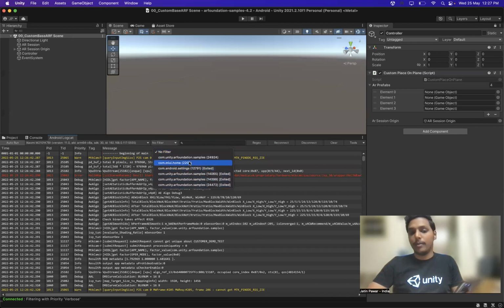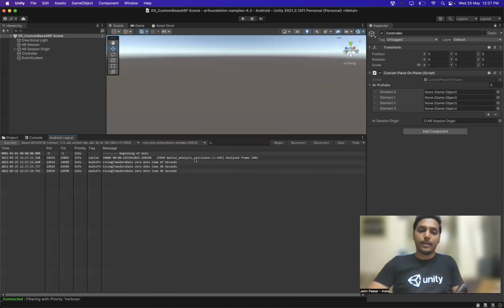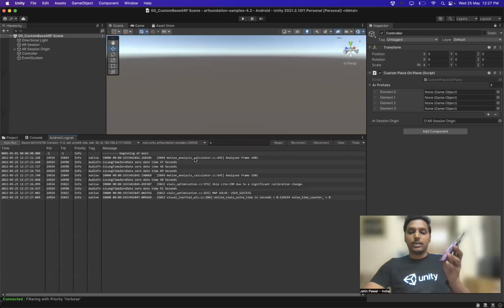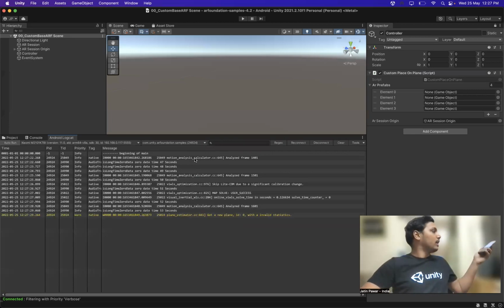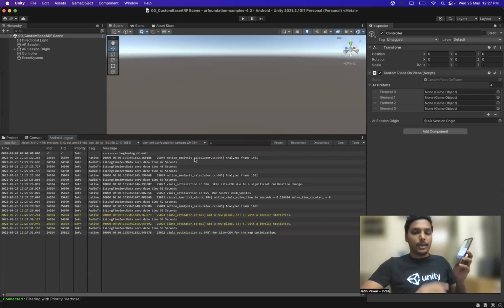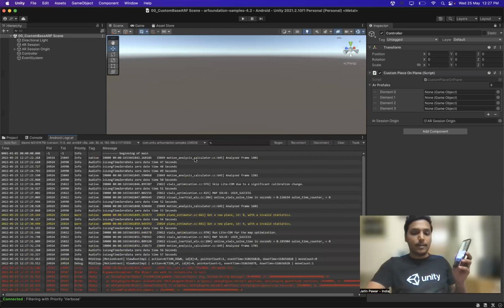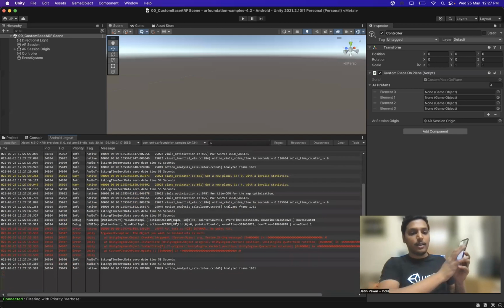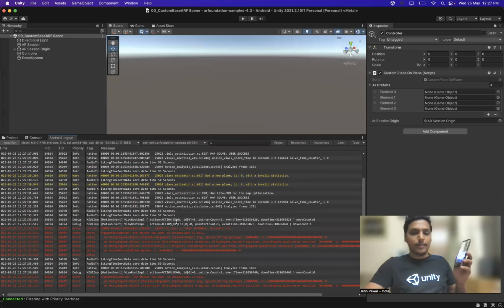And this is com.miui.home. We don't need that as well. We need to connect to our very own app, right? Now we have some. So this is wirelessly connected. As you can see, no wire is connected. And now I've scanned the plane, and as soon as I tap, you would see the errors come up. So here we have the error. Again, I tap, more errors will come up.